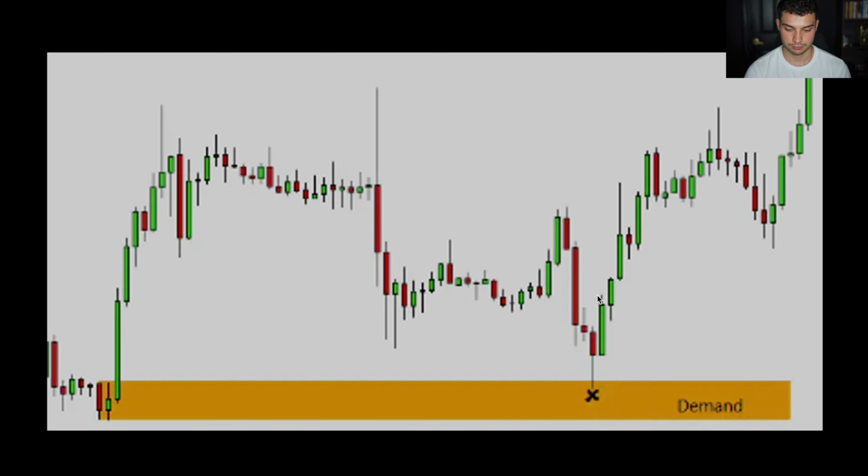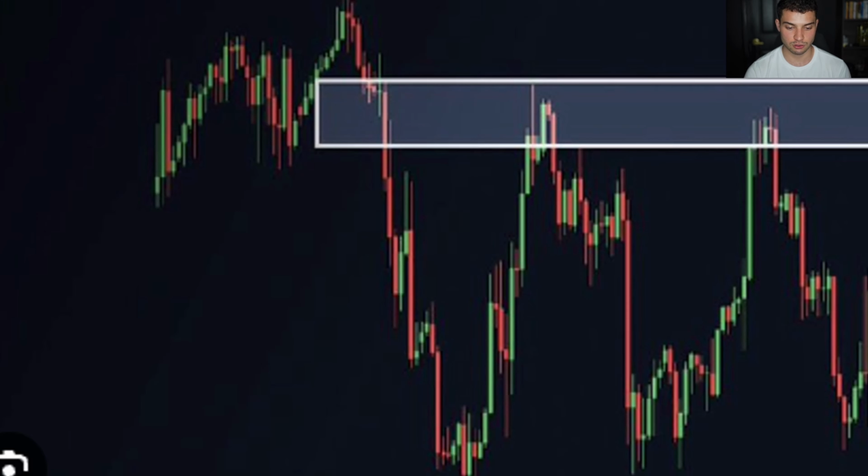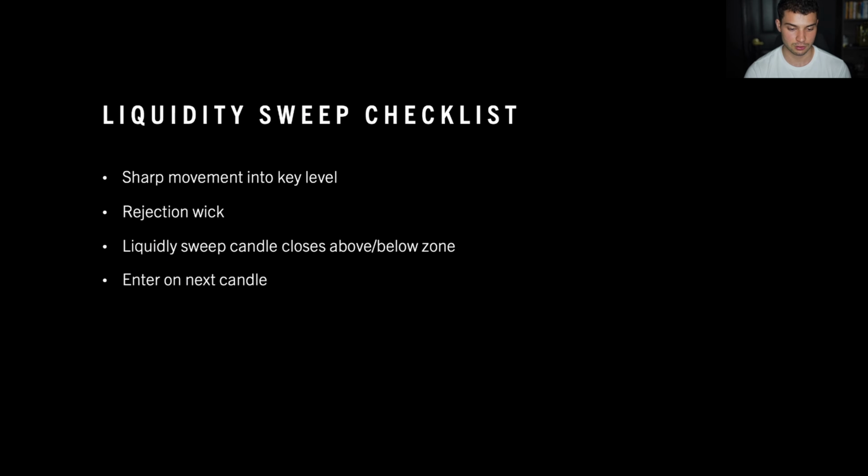Bounces. I got into this play here. I'm bouncing because usually when I get in bounces, it has these kind of rejection wicks. So if it comes back up, I go in here just like a liquidity sweep kind of, but it's in the zone, yes. But just past this is a good bounce. If it goes below this, breaks past this wick, it's an invalidation for me on the bounces. Okay, so this is a good stop loss to put into when you're getting into these kinds of setups.